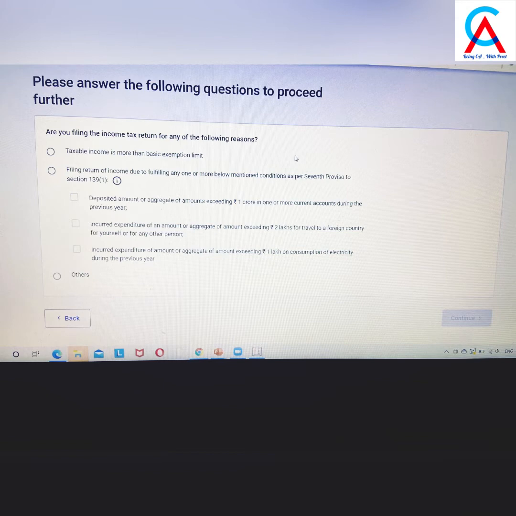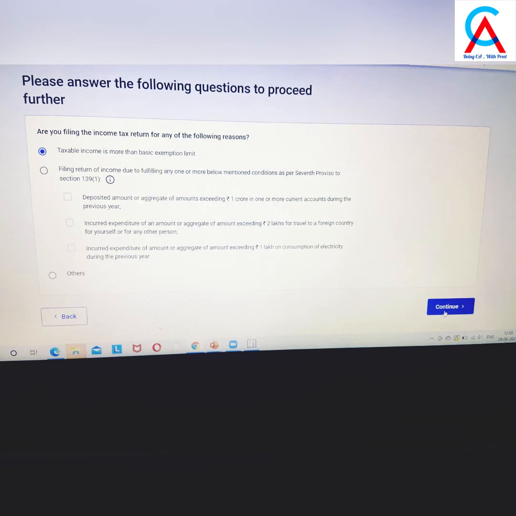Thirdly, if you have incurred any expenditure of amount or aggregate of amount exceeding 1 lakh on consumption of electricity during the previous year, then you need to tick in this checkbox. You can even select all 3 of them if they are applicable to you. If none of these options are applicable to you, then you need to select others and continue.